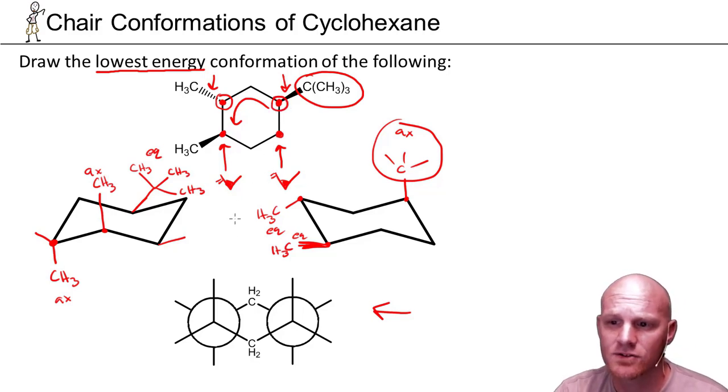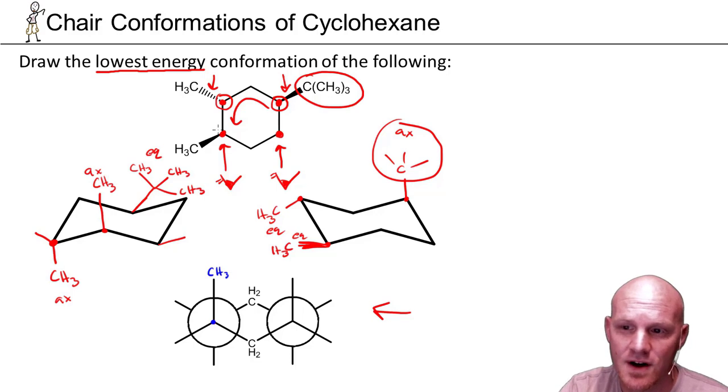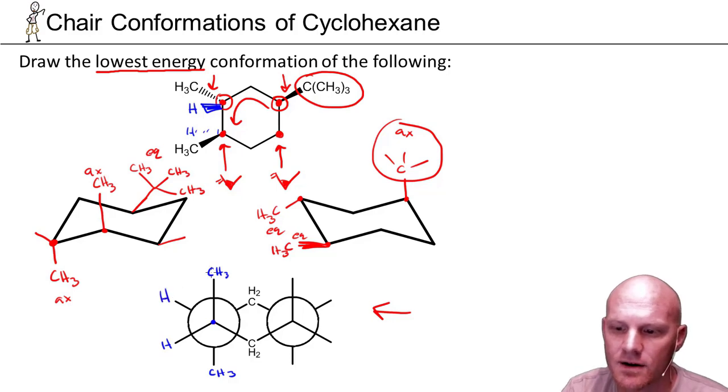On the 2 sides, on the left, I've got a methyl group pointing up on the front carbon. Let's just switch colors here. On that front carbon, pointing up is a CH3, and what's not drawn in, pointing down, is a hydrogen. Then on the back carbon, represented again by our circle, we have in the down position, this one right here, a methyl group, and then not drawn in is another hydrogen that would be a wedge, pointing here.